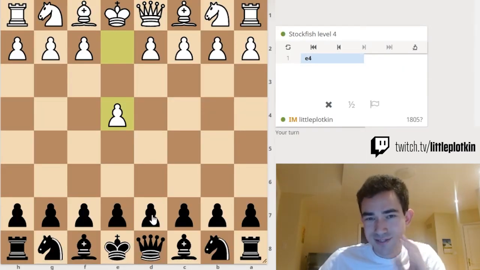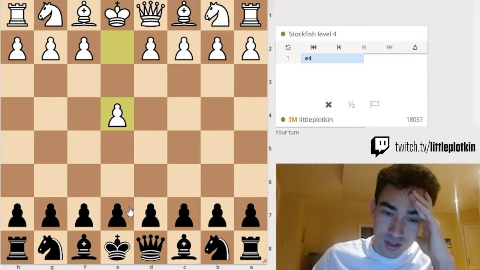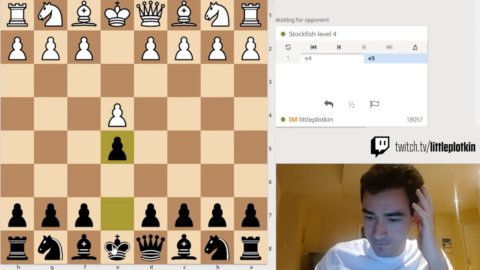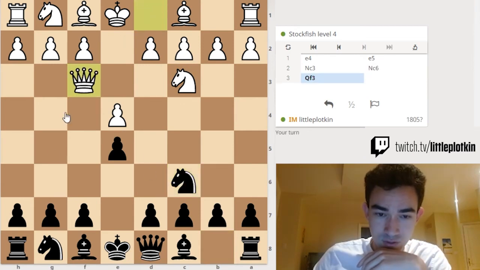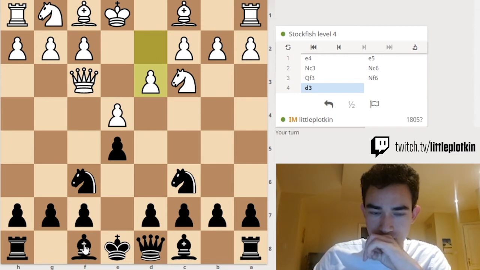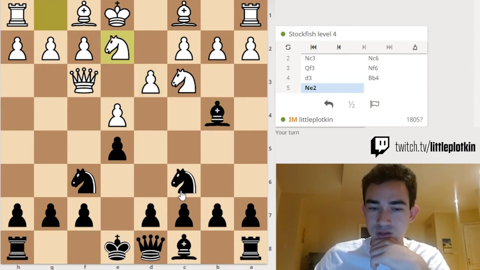And again, I set it to correspondence chess. I just don't even learn. But okay, we're going to continue playing at a pretty fast pace. Let's play e5. Knight c3, knight c6. Queen f3. Wow. Okay, let's play knight f6. d3. I mean, these moves are ridiculous. This is worse than the third level, I think.